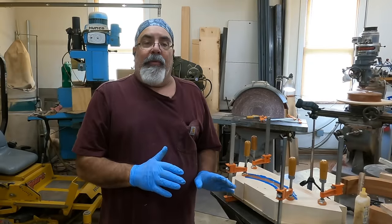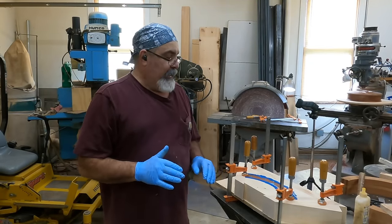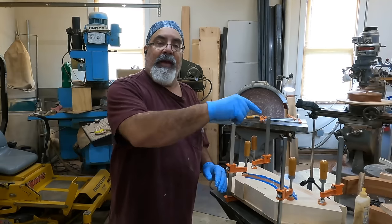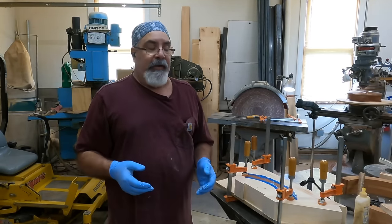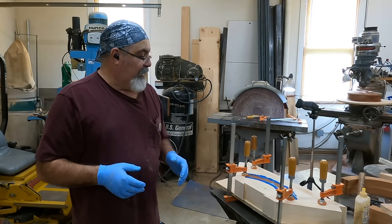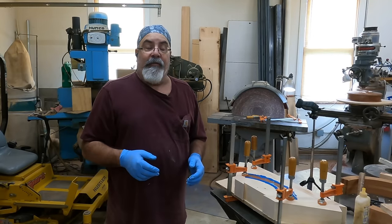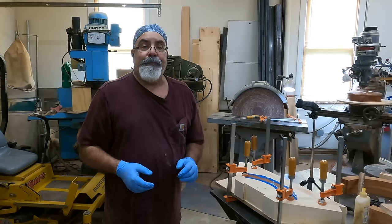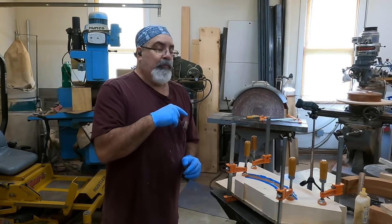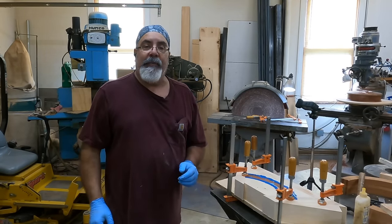Got that poured up. I'm going to let it sit for about an hour, hour and a half. Then I'm going to cut the outside — get that to the shape I want, no big deal, it's just going to be whatever it is. Then after that, we're going to take the core stick out, give it a coat of lacquer or two, and the core box will be done. Then we'll get on to finishing up the pattern, getting it done, and then we should be able to pack it up and get it out to Clark.